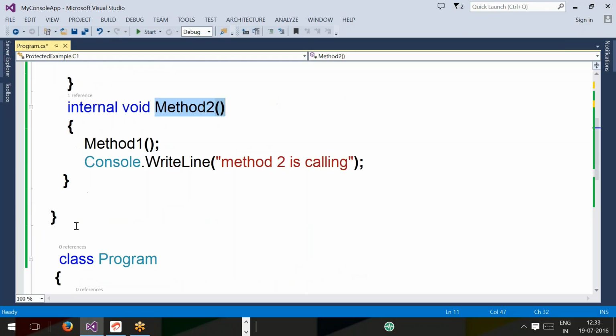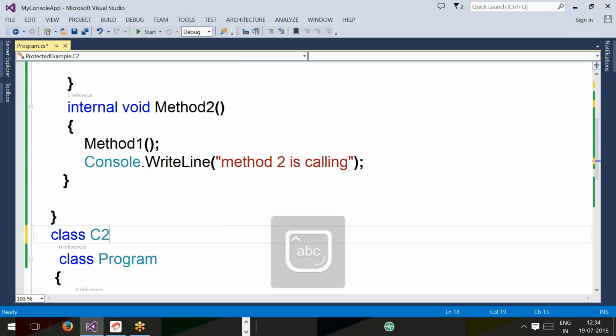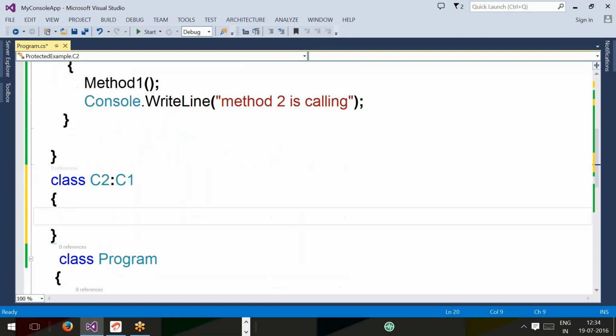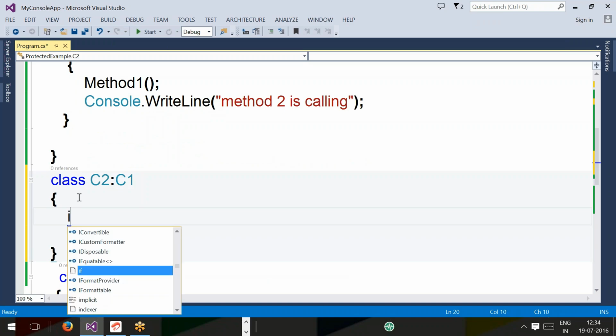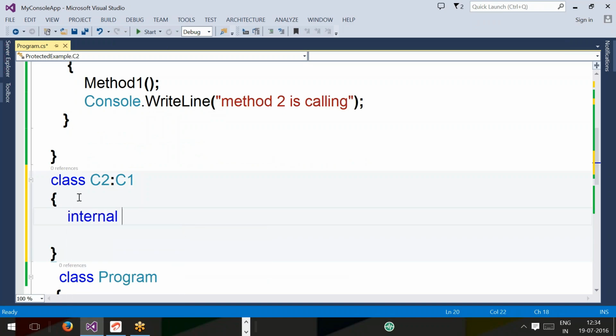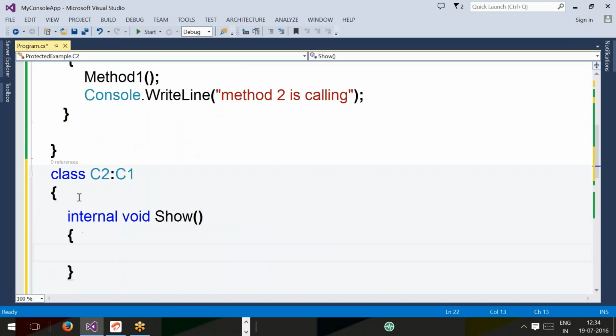Now coming to class C2 colon C1. Here I have defined one more method, internal void, let's say show. My question is, show is from which class?